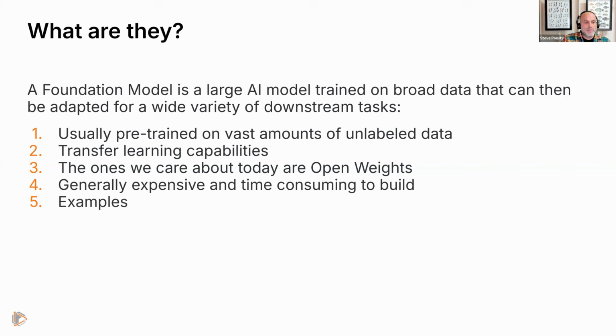Some examples of foundation models are Llama, the whole Llama series, like Llama 3. That's a foundation model. OpenClip, that's a computer vision foundation model. Janus, which just came out from DeepSeek, is multimodal, kind of like OpenClip, but I think it's geared a little more towards text, though it does do multimodal text and images. AudioCraft, you can use for fine-tuning audio machine learning. StarCoder is another model you can fine-tune for coding tasks. So these are all examples of different kinds of foundation models.